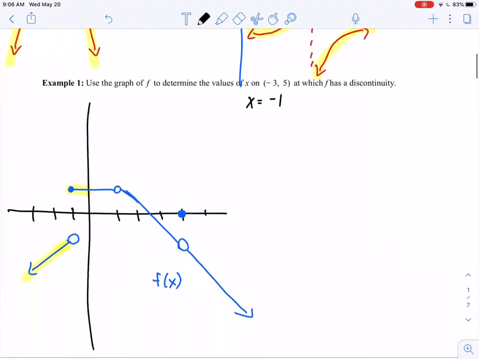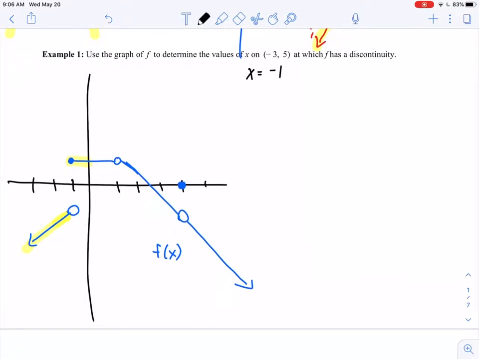So that's what I'm going to do here. I'm going to say, okay, at x equals -1, what is the value of the function? So what is f of -1? Actually, let me erase here so that I can highlight again. Here when I look at this, I'm looking at that closed circle. That's where I have my y value. So in this case, f of -1. Now I haven't labeled any y values here. We'll just say that that exists. That's fine. Let's see, the limit though.